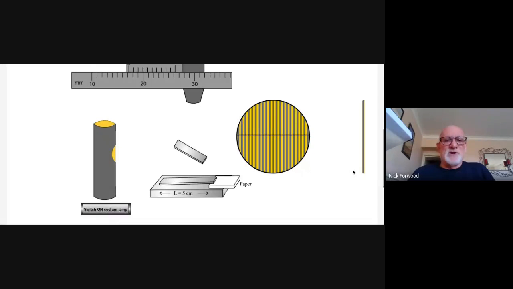But what have we got here? I've got a sodium lamp. A sodium lamp, it's a bit like a street lamp, yellow, produces a yellow light. Some street lights I know produce white light, but a lot of street lights down the side streets tend to have these yellow lights. And again, we've got one of these in the department, and it produces this monochromatic light. So I ought to be able to turn it on and off, but it doesn't. It looks like I've turned it on and I can't turn it off at the moment.